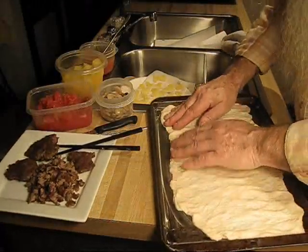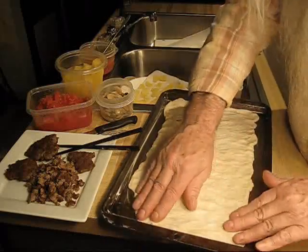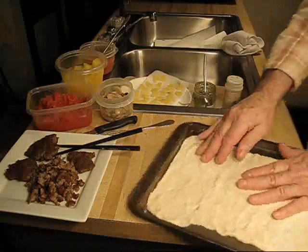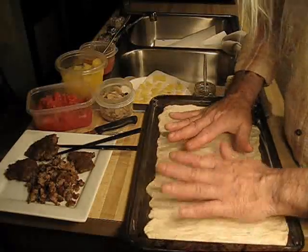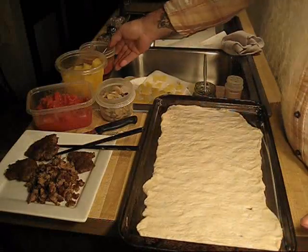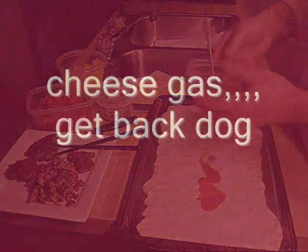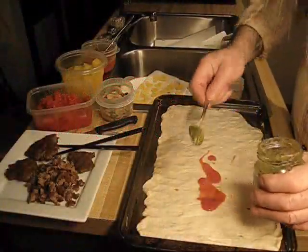I borrowed this. This is actually a pizza pie crust. It's actually a real live one. I'm not going to be fooling around with this recipe. You see that right there? I'm going to make a pizza pie that don't have any cheese on it, because it gases the duct tape girl. And I'm going to show you that you can actually make a pizza without cheese.